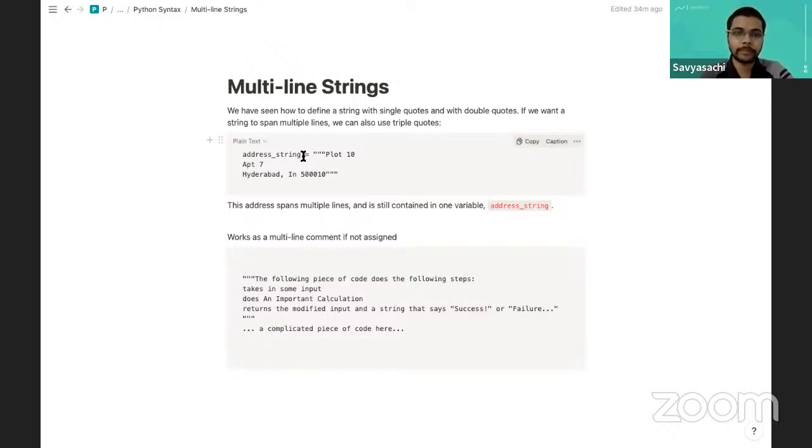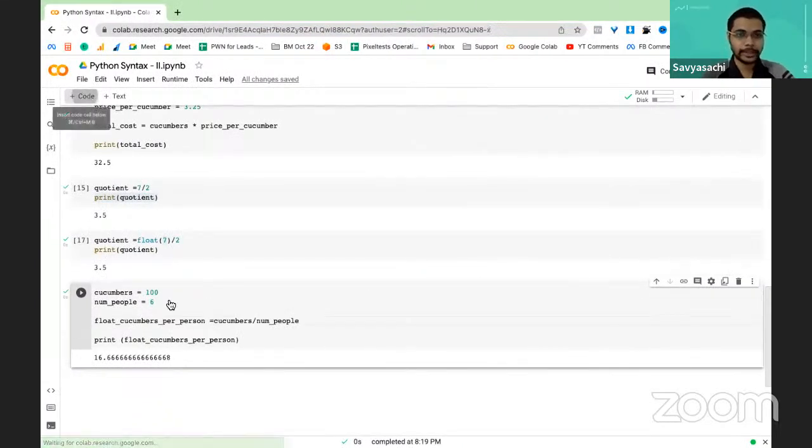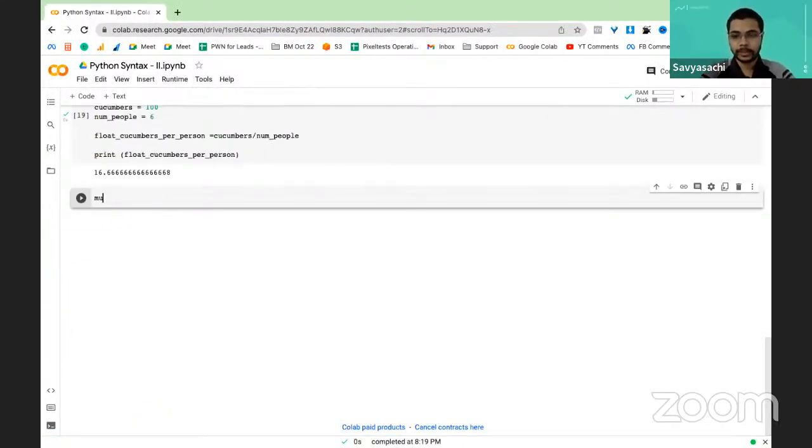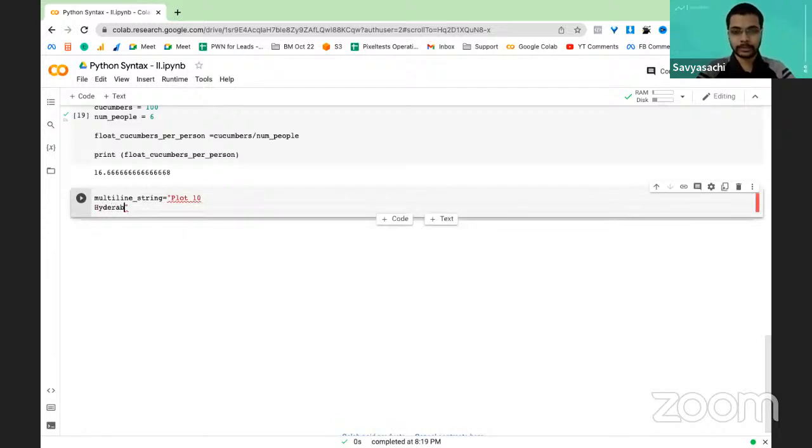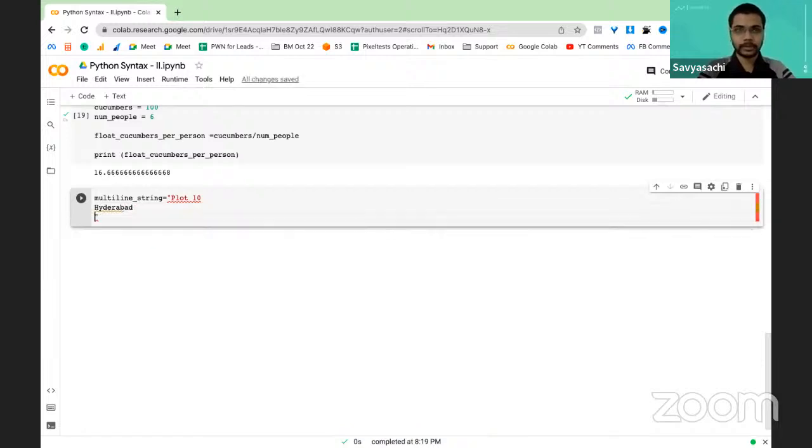If there's a variable and you want to have a multi-line comment or multi-line string, let's say multi-line string equal to, I'm just trying double quotes and saying plot 10, and I'm just giving an enter and saying Hyderabad, and 0, and India.